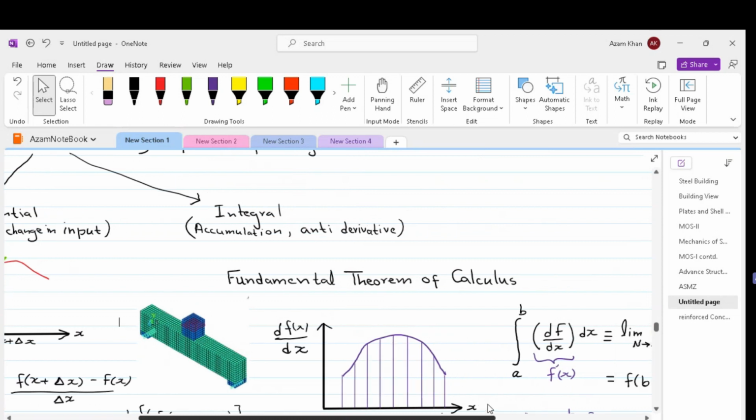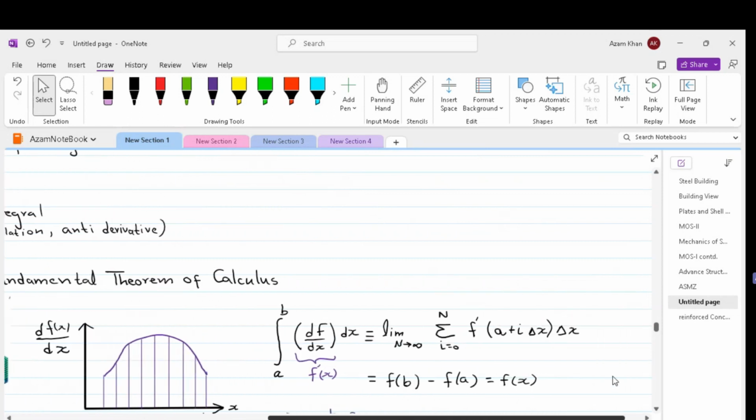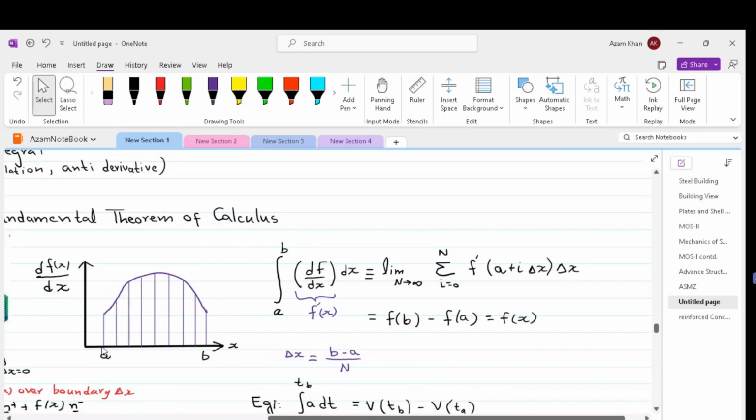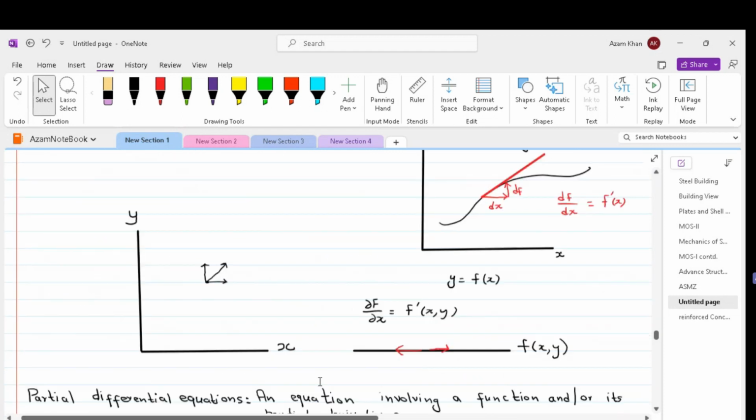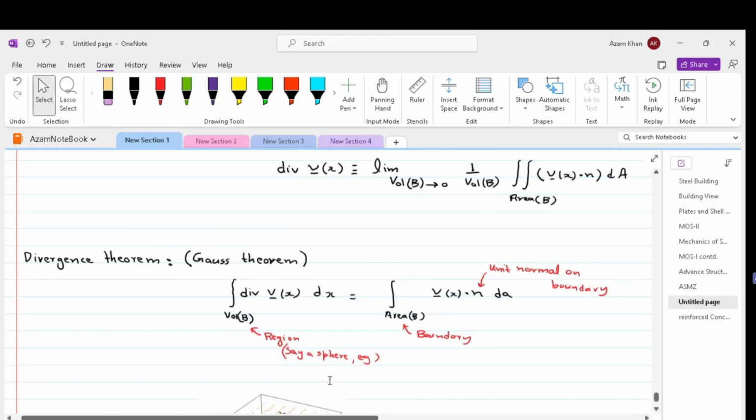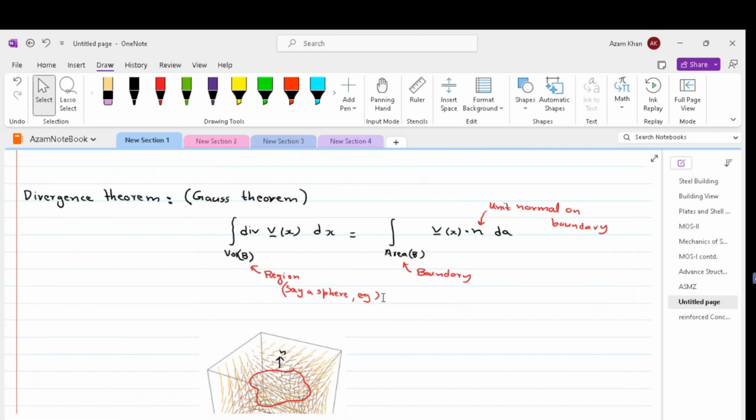The idea of this is similar to what we have done in the fundamental theorem of calculus, where we have a function integrated between A and B, and that is reduced to the value of the function at B minus the value of the function at A. In other words, the dimension of the function has been reduced to 2 points. Similarly, in the case of the divergence theorem, the flux through the volume of a body is reduced to one dimension less, which is flux through the surface area of the body. This theorem helps us to convert volumes into areas or to upgrade areas into volumes.